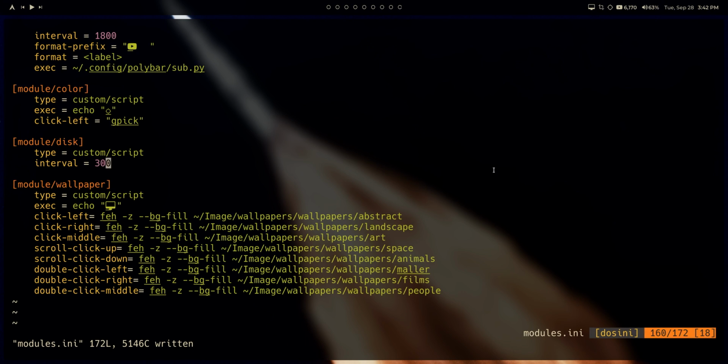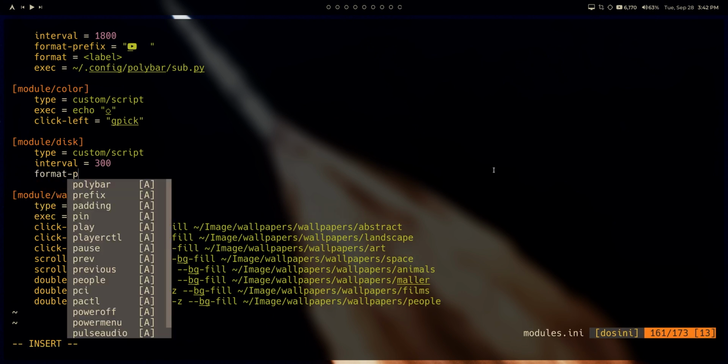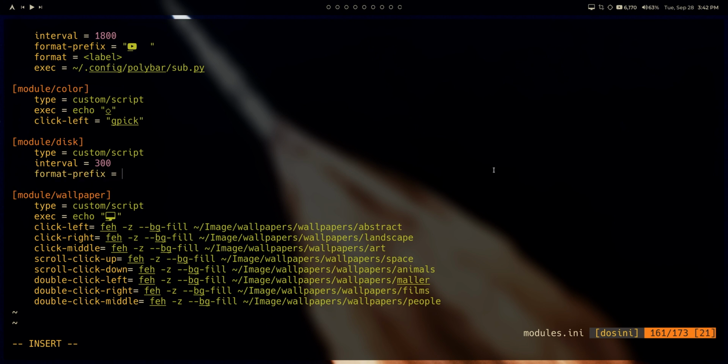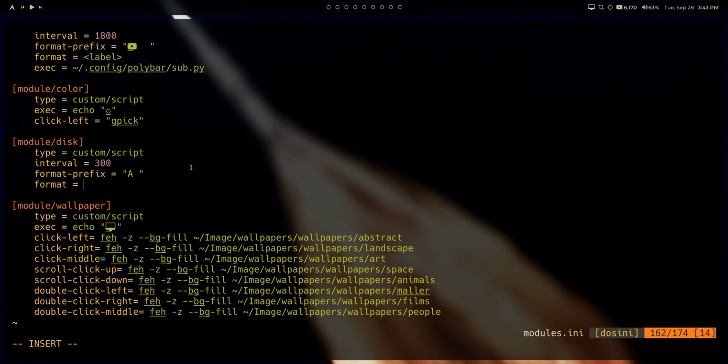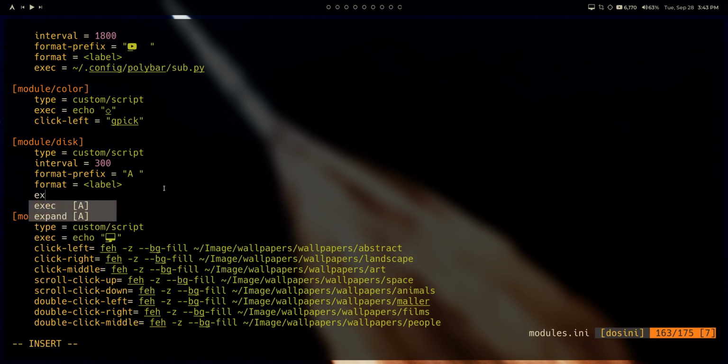Then once you have that, we're going to set a format prefix where we can put an icon in, the way a lot of these modules up here have an icon in front of them. And for now, I'll just set it to be like A or something. Or let's surround it in quotes. We'll do A. There we go. And then if you do that, you have to do format and label. And this is how you make sure that it prints correctly. It's going to print the label or this format prefix bit, and then it's going to print the actual exec line down here. And then what we need to do is just execute the command.